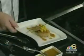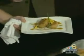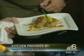Let's come back to the alligator cakes here for a second. There you go. These are finished, huh? Yep. Now, does that make me a cannibal if I try these? Not at all. Does it work that way? The UM and the Seminoles will definitely like this. I'll let Trina try it.